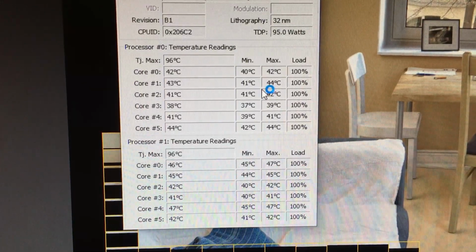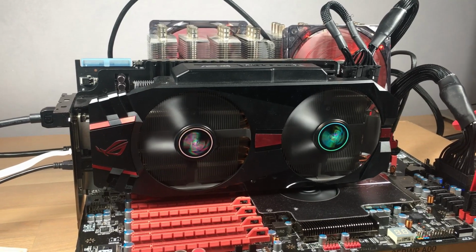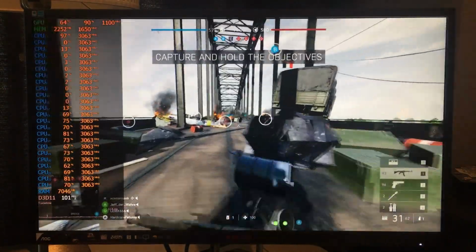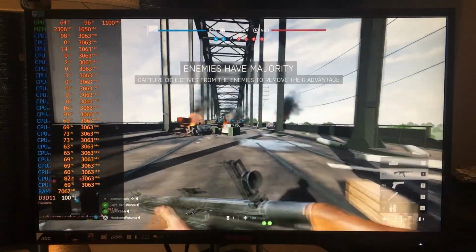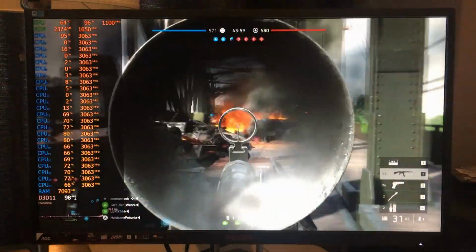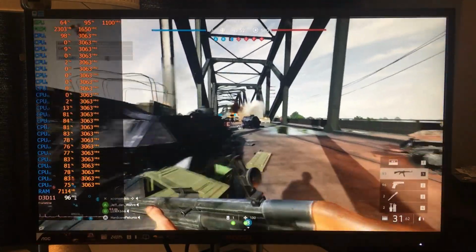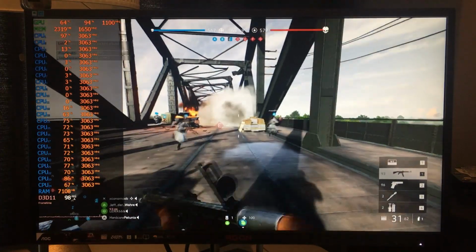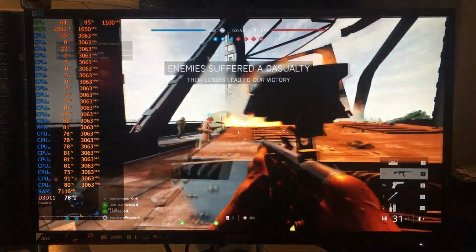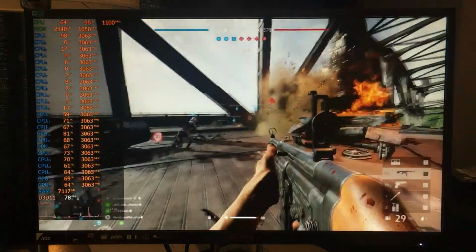And finally, for some gaming. Here I've taken out the GTX 570 and installed an ASUS Matrix Platinum HD 7970. Because we're going to be running some Battlefield 5 64-player multiplayer on the Twisted Steel map. Running at 1080p with the low preset and future frame rendering enabled. You can see it's only utilizing the first thread and then threads 12 to 24. But even despite that and the relatively low clock speeds, this runs great, staying mostly between 70 and 90 FPS, with the GPU being slightly bottlenecked. More importantly, there is little variability in terms of frame times, making it a smooth experience.